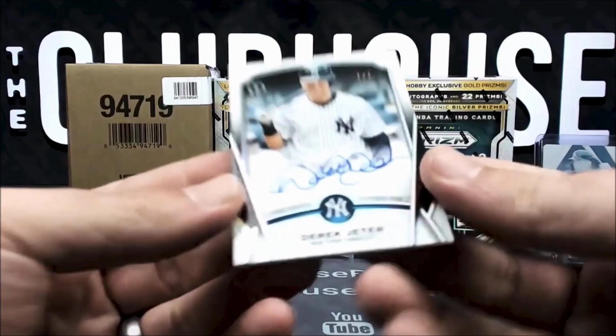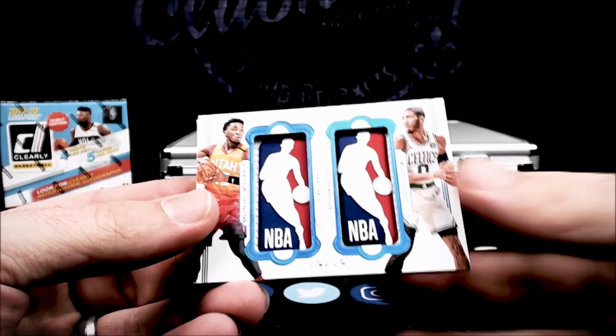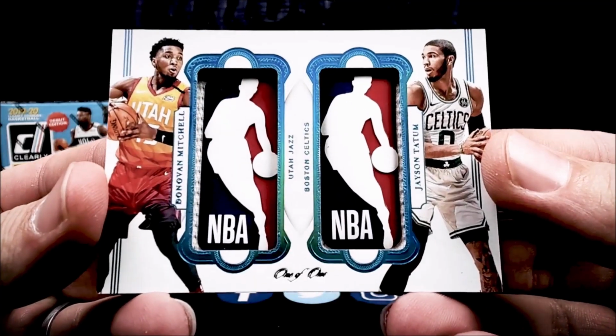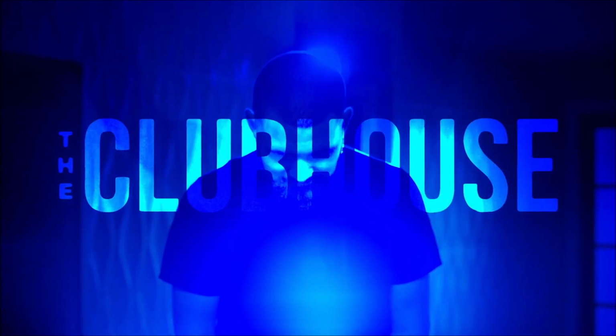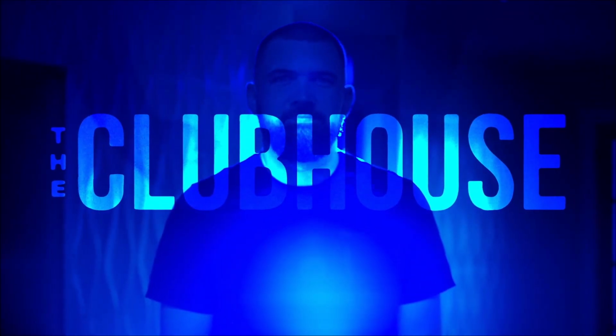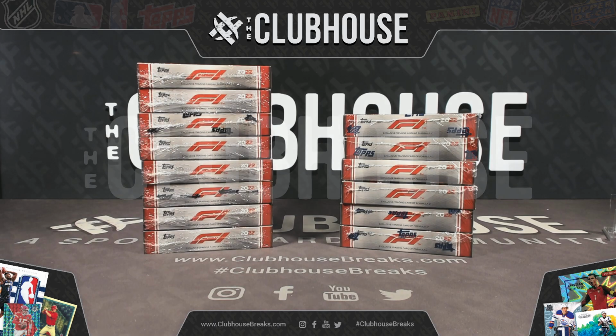1 of 1. Wow. Derek Jeter, 1 of 1 auto. Dual logo man, Jason Tatum, Diamond Mitchell. Oh, that's filthy. Here we go, 9149 F1 Chrome.